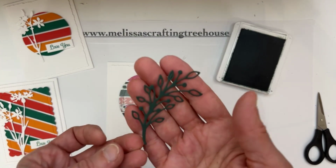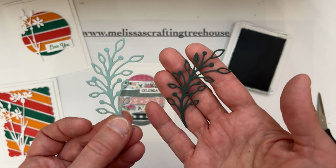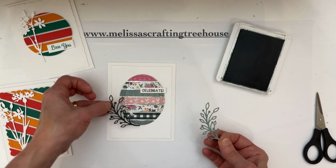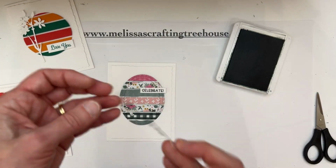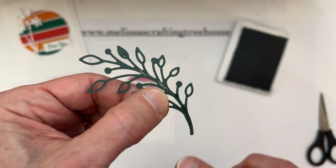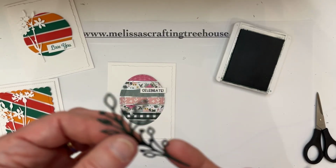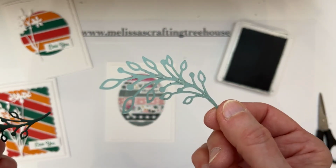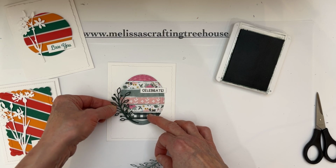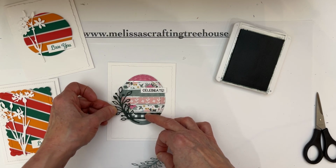Could be up there. And I've die cut a couple of the elements from the set of dies. One in Evening Evergreen and the other one in Soft Succulent. So I had in mind that I would just place them around the oval. Now this has some rolled up glue dots in the center, and then I've put a little bit of white glue along the bottom and allowed it to dry. So it's tacky, not goopy, easy to work with. I let that sit for maybe half an hour this afternoon, and then more on this piece. That way, this is just gonna be really easy to place. So let's go ahead and find where I want those.